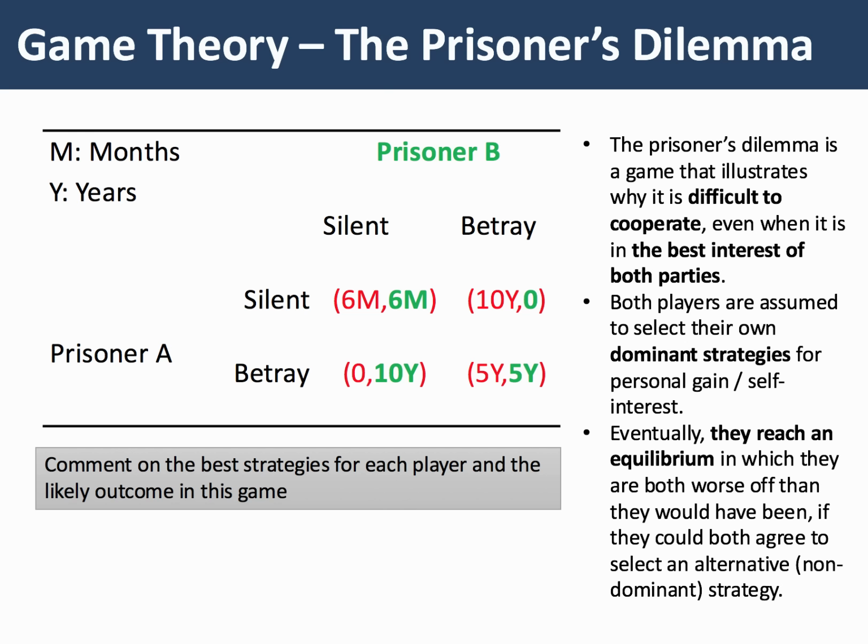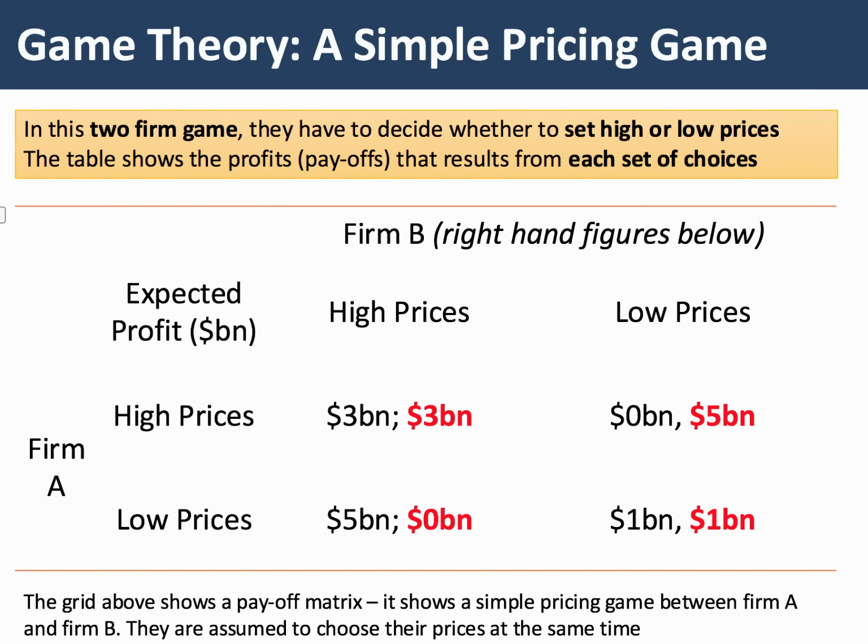So in the prisoner's dilemma, the reward to defecting, in other words betraying, is greater than mutual cooperation, in other words staying silent. So what will happen? Well, typically the 2 prisoners will end up bottom right here, betraying each other and spending 5 years in the clink. If only they could have kept silent, they would have only had 6 months to endure.